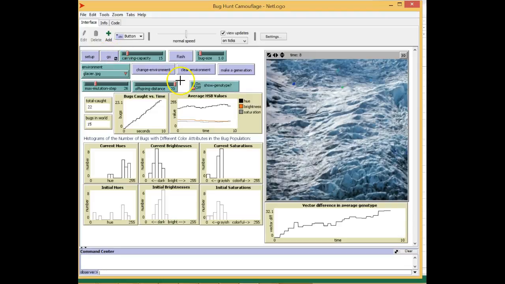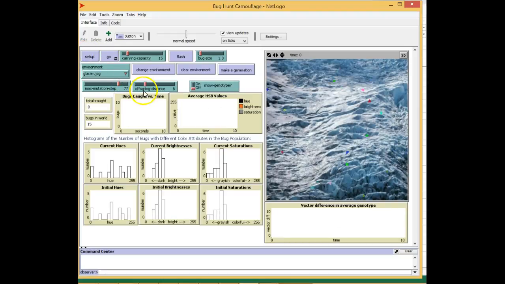Stop that one. Okay, or I can keep the offspring distance the same, so it's my control variable, and I can change the rate of mutation. Now, if the mutations are very low, the offspring will look identical to the parents because there's not very much mutation. But if I put the mutation quite high, we'll actually have a green moth becoming a blue moth just because of a simple mutation in their color pigments. So the mutation rate could also play a role. So we can set that up with a high mutation rate now.